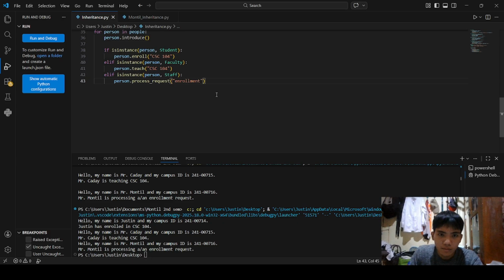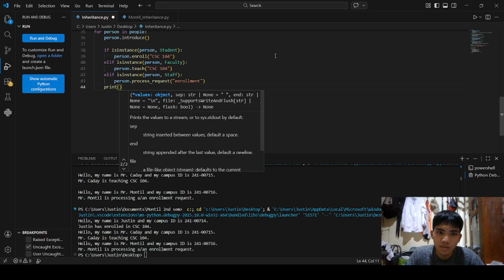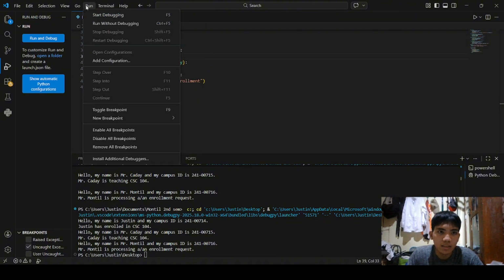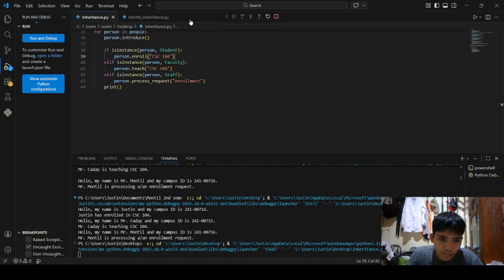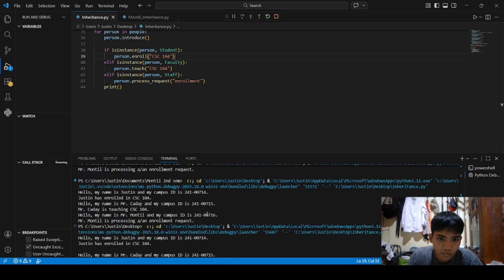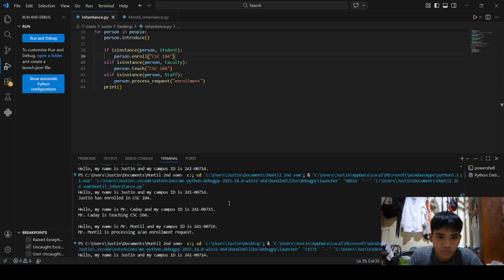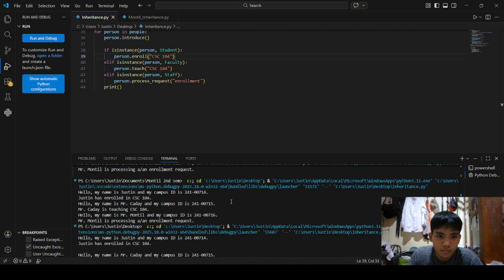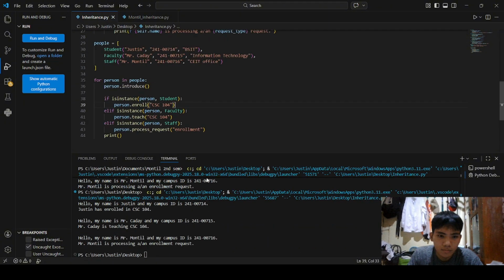So if we wait, print, so that it will be cleaner. Here you can see that hello, my name is Justin. My campus ID is... Justin enrolled in CSC 104.